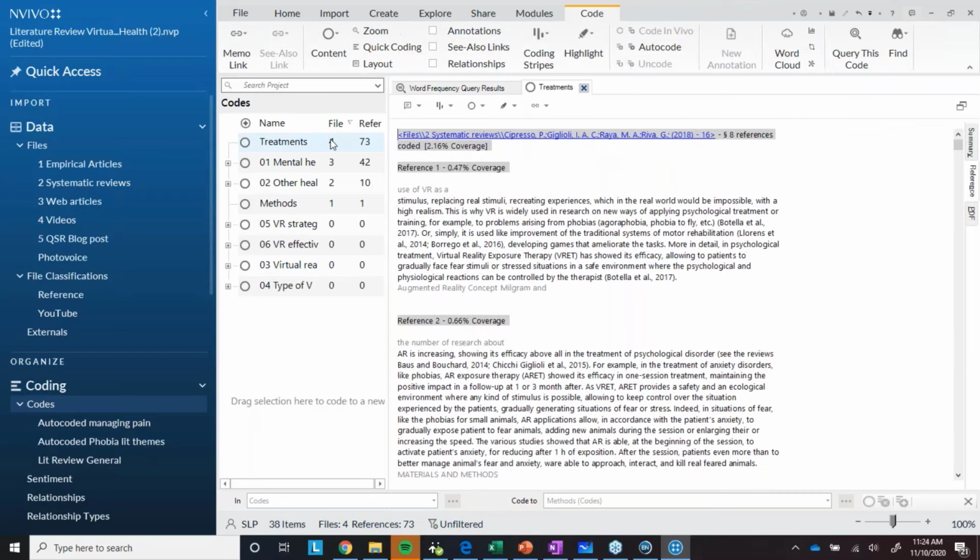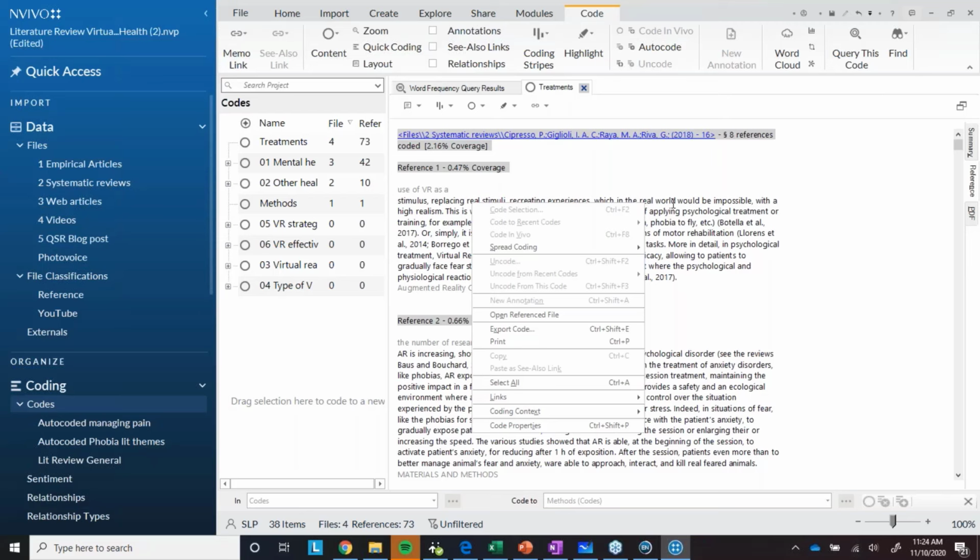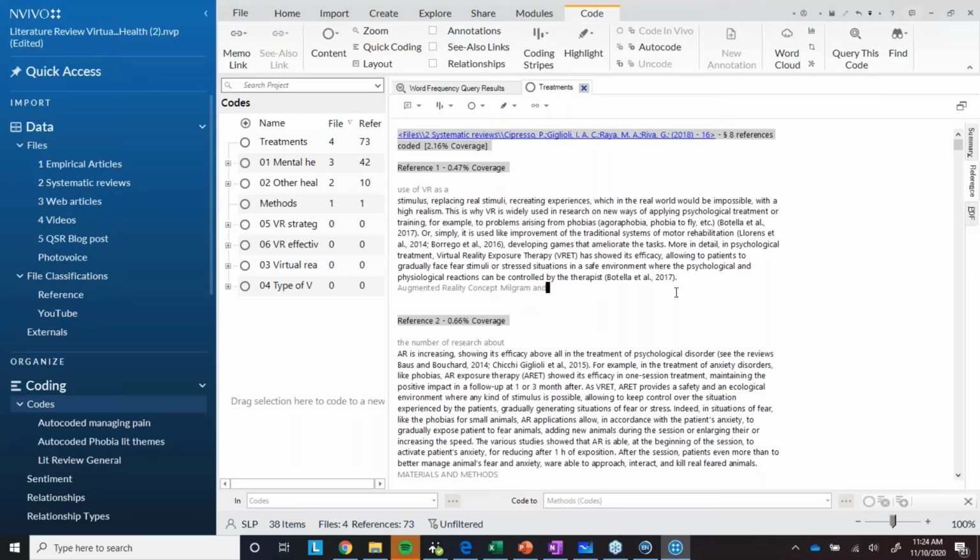So it's showing me that there's 4 sources in the folder I picked around treatments, and 73 coding references. So each one of these is a coding reference. So again, if I want to go talk about different treatments, I can export this to a Word document, and it'll help me start writing about that.